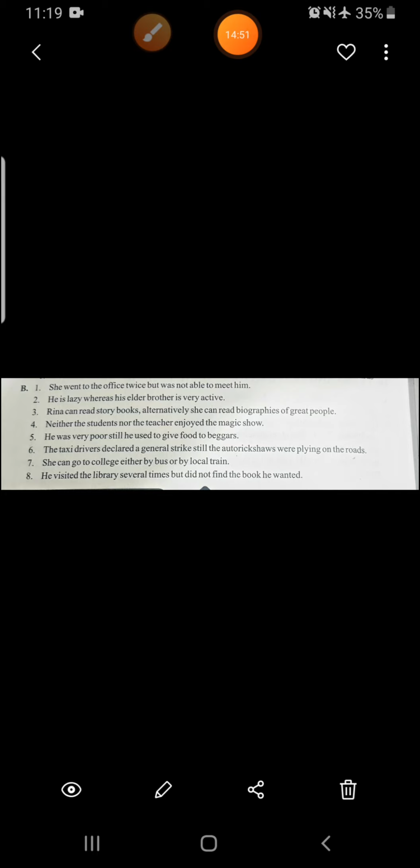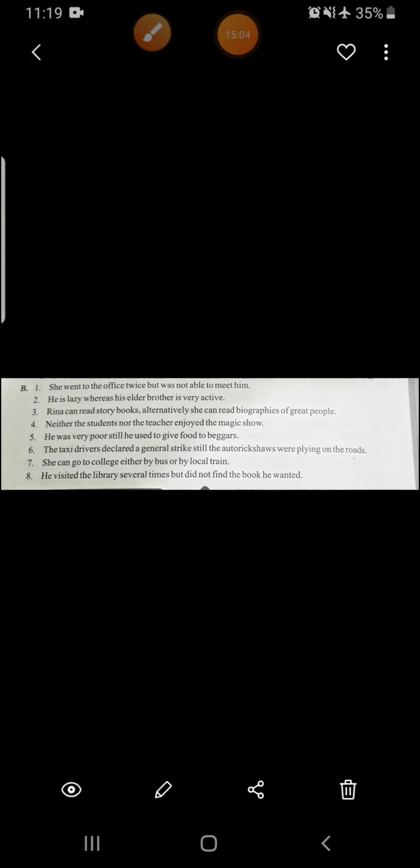Now you can see the answer of this exercise B here that we have done, pause it for some time and write all the answers correctly. Okay, sorry for that. Just see if you can write it properly, and if you have still not been able to write it, you can hear whatever answers I have said. You can hear those and write all the answers properly, correctly in your language copies. As you know, this is going to come for your final exam, so it is important.